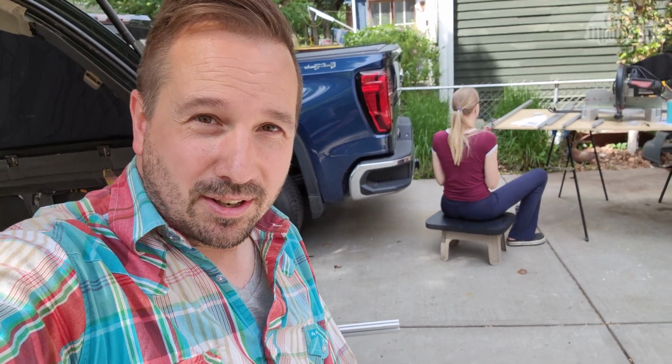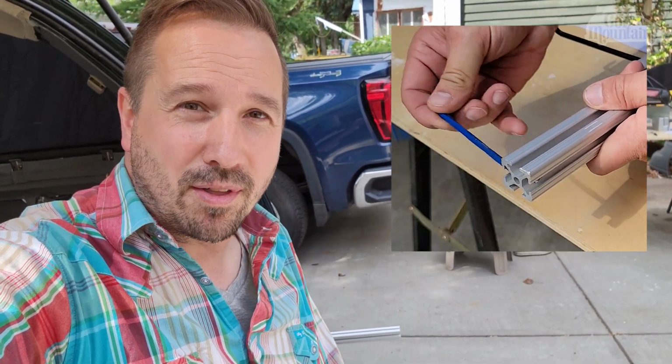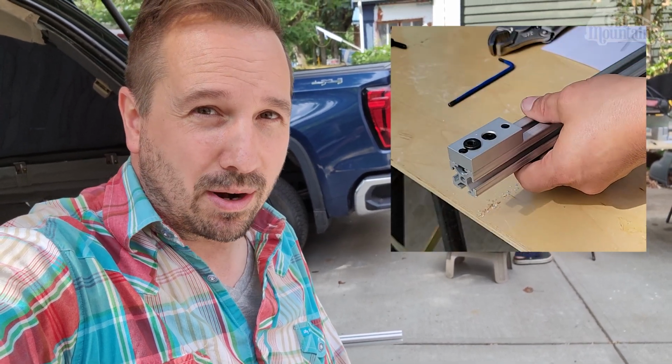To introduce you to today, right now Marilyn is tapping holes. We'll show you a little bit more about that. I'm going to be drilling cross holes. We'll show you what those are for and how to do that. I actually bought a little jig. I think it was like $20 from 80-20, and it makes life so much easier when drilling your cross holes. Those are what allow you access to Titan end fasteners.